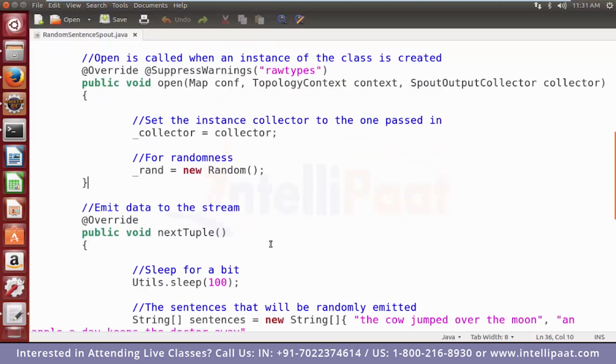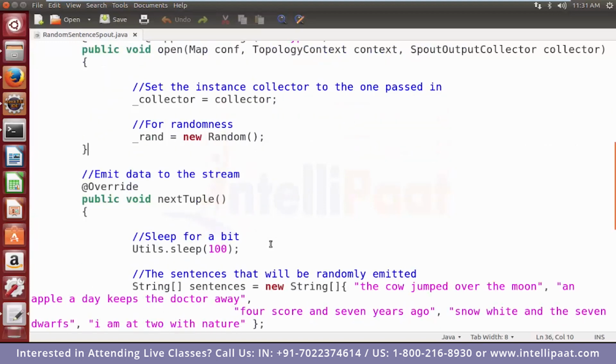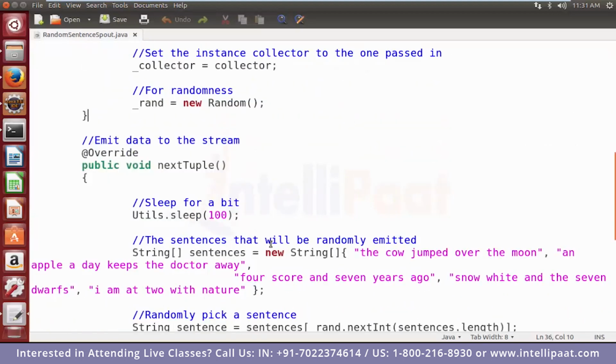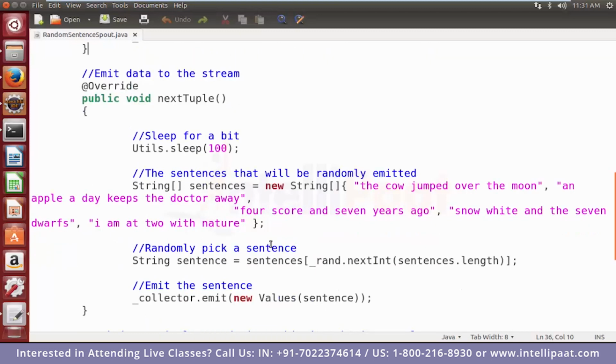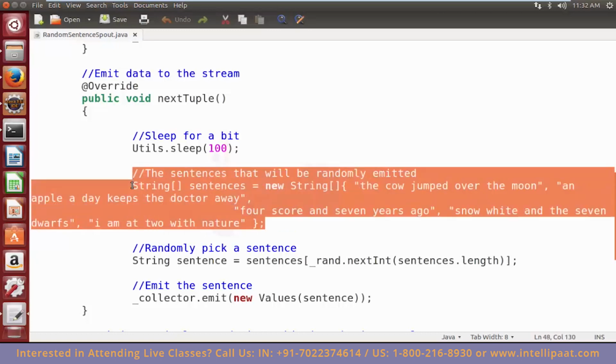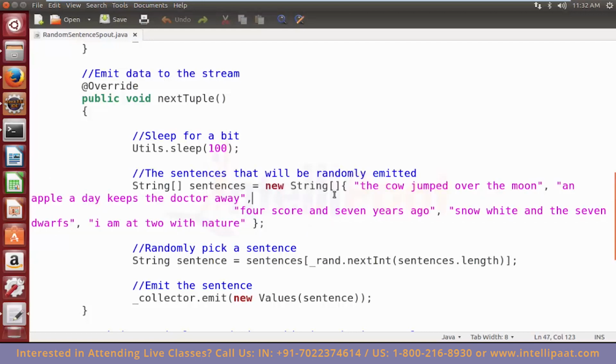The nextTuple method behaves as per its name and picks up the data and emits the data to the stream. In this particular case, I am not connecting to a live stream; just to make things simple for our first example, I have taken a string array having five sentences.